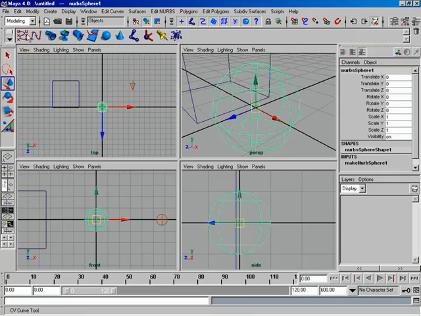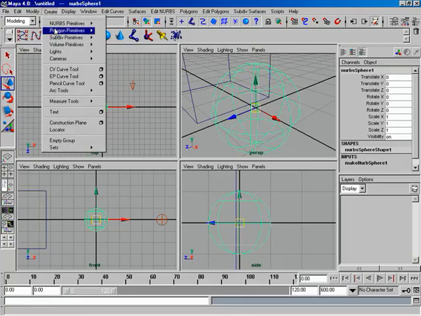All right, moving down, the next thing you'll find, this large area right here is known as the shelf. The shelf is an area where we can place icons that represent options that are buried underneath these menus at the top, and it's a way of speeding us up. Let's say I want to add a polygon torus. Normally you'd come up to create, go down to polygon primitives, and then come over here and down to torus. Then you can click it and it'll be in the scene.